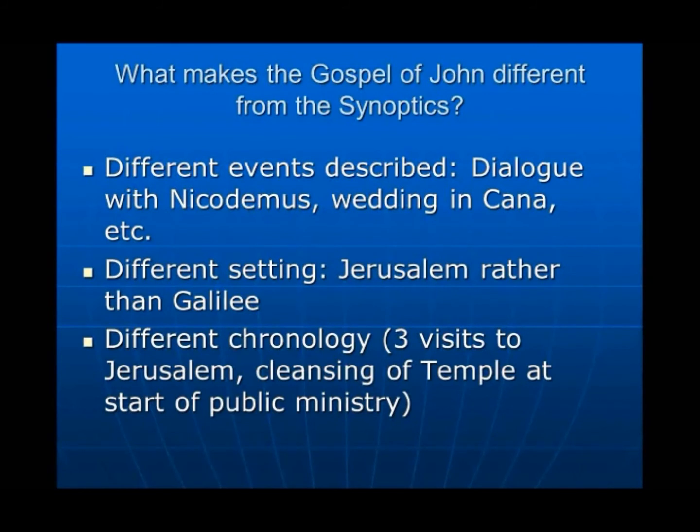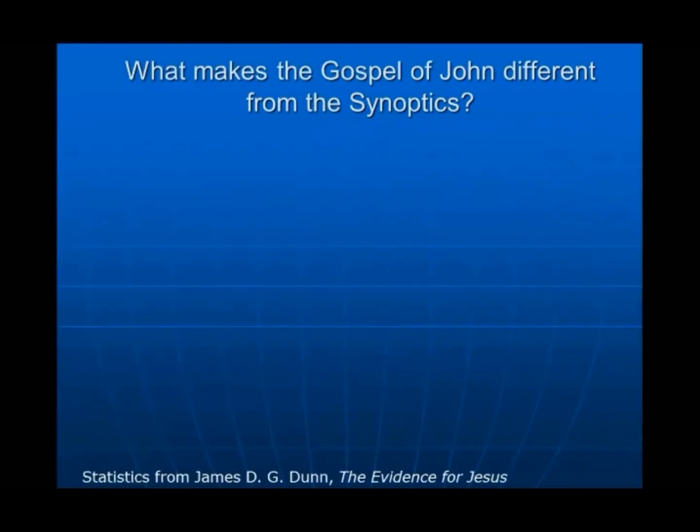There's also a different setting. Most of the action takes place in Jerusalem and is focused on Jesus visiting for certain Jewish festivals. And there's a different chronology, because Jesus is said to be doing things during 3 different Passovers. That means more than 2 years of public ministry, and most usually say 3. If you had only the Synoptic Gospels, you might not get that Jesus' public activity lasted for any particular length of time, more than a year or less. So the content, the chronology, the setting, these things are different.